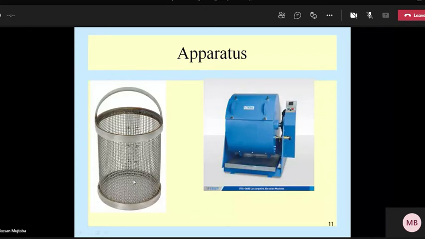So to find out the saturated surface dry weight, what you can do is place the aggregate in water for 24 hours. After 24 hours, you take out the aggregates and dry the surface of the aggregate with a piece of towel or a piece of cloth. So what is that? That is the saturated surface dry condition. Okay? Okay, sir.